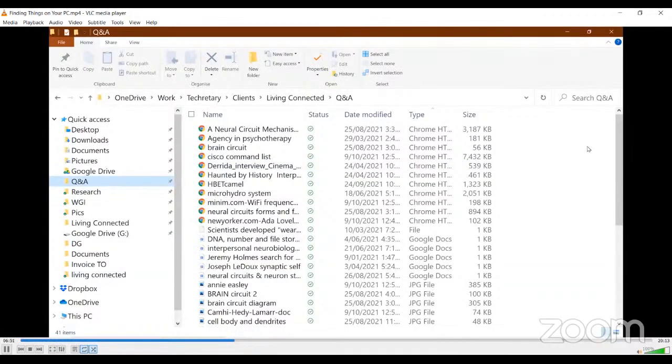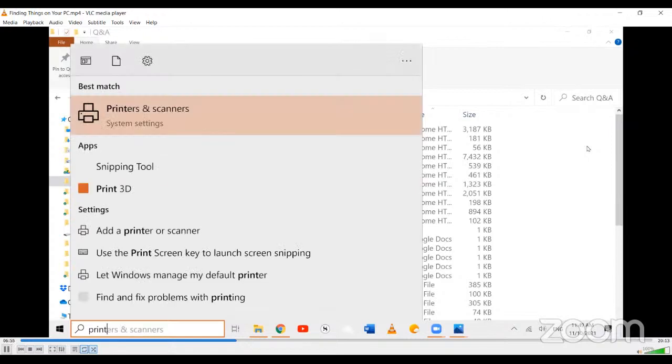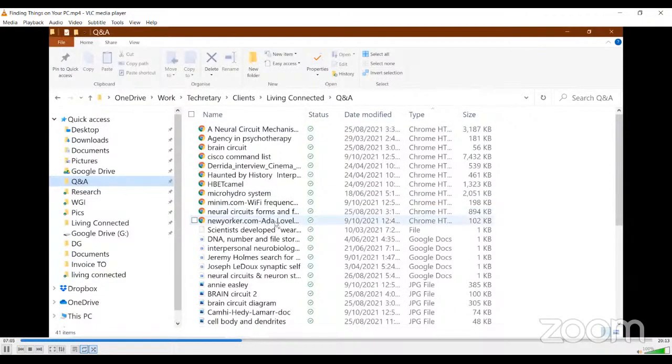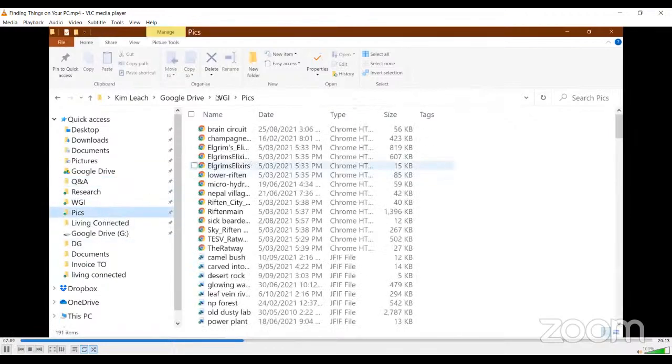It depends on what I'm looking for. If I'm looking to set up a printer, I would definitely use the Start menu. So for the overall big stuff and not documents, I would find them by coming down to the Start menu. But if it's actually a document or a photo that I'm looking for, I would come into this place definitely.